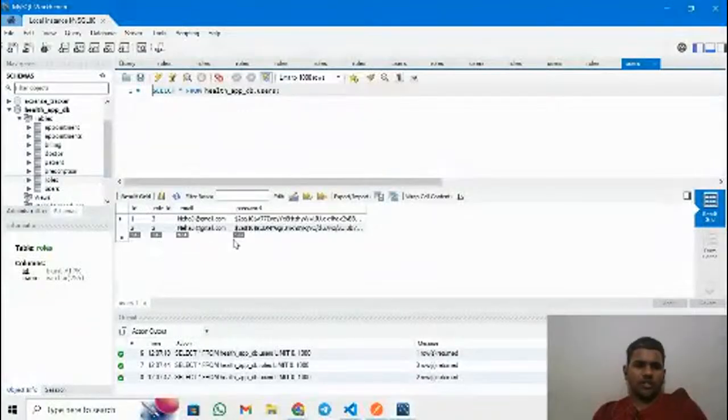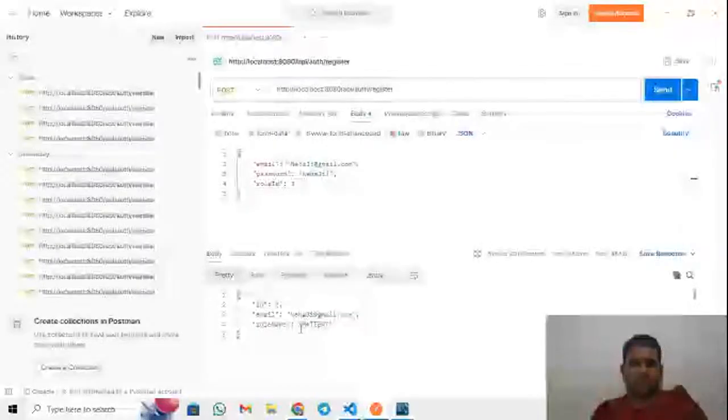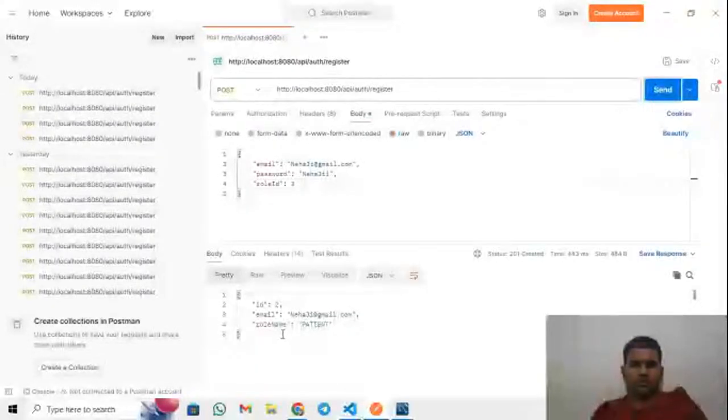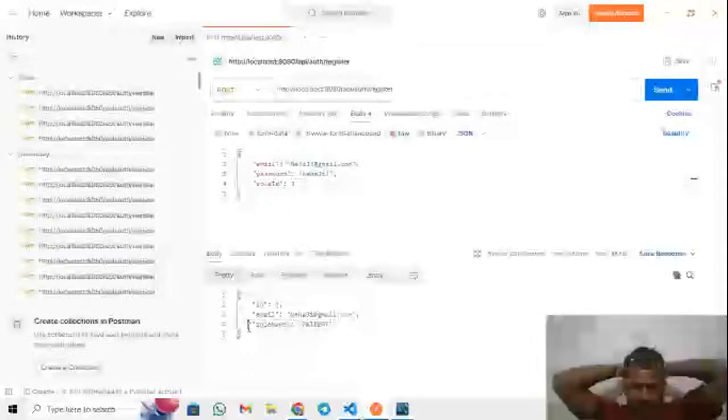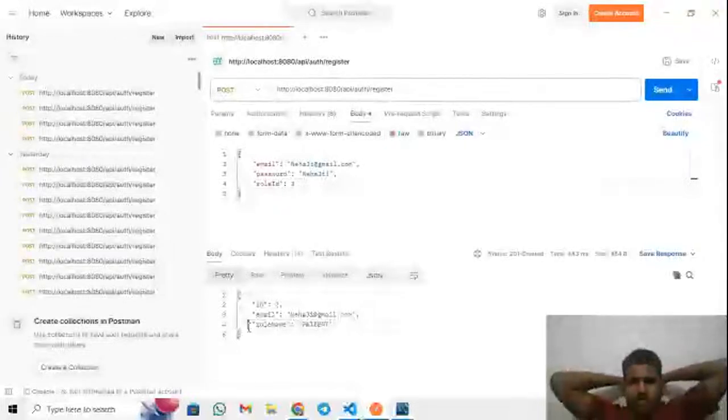So we have created two users. In the response DTO, we have sent the role ID and it will show us the patient role name. So that's how we created the register user endpoint.